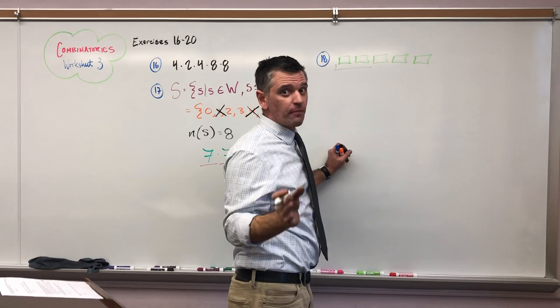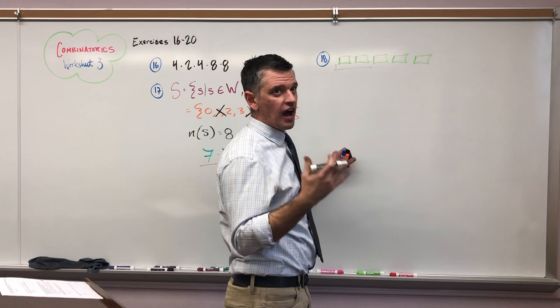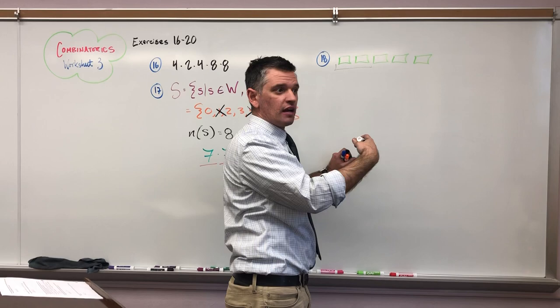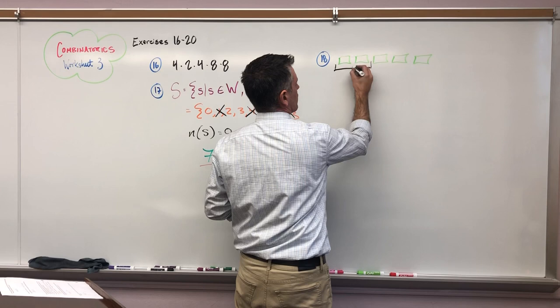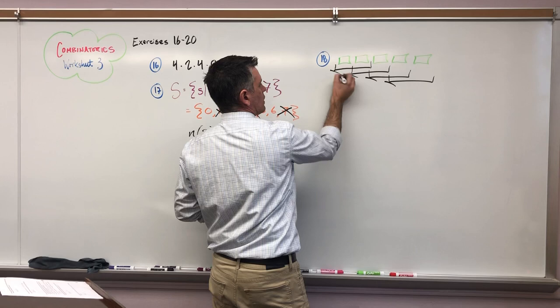Now we're thinking about who is it, Beth and Fran? Yeah, random, okay. So maybe Fran and Beth, and remember, we're going to think about the number of ways that they are together. Because we could think about the total number of ways to seat five people all together. If we find the number of ways that Fran and Beth are together, we could take those away. The only arrangements that would remain are ones where they're not together. So this is us thinking about how can we put these two people together. We want them together at this point.